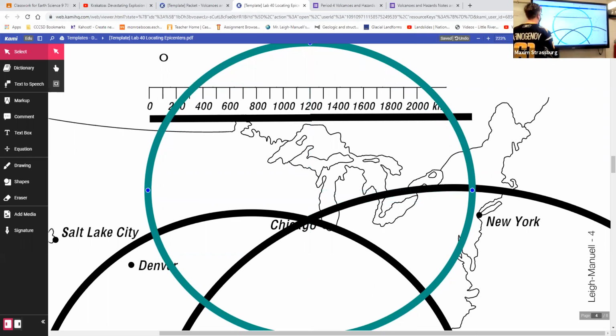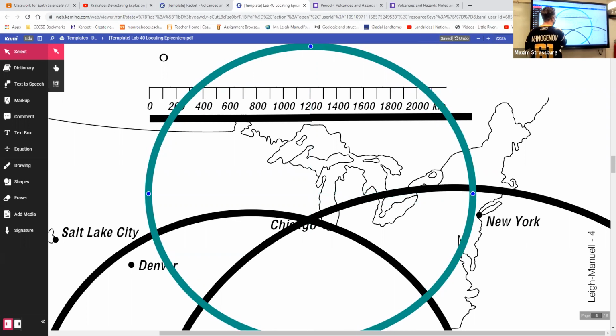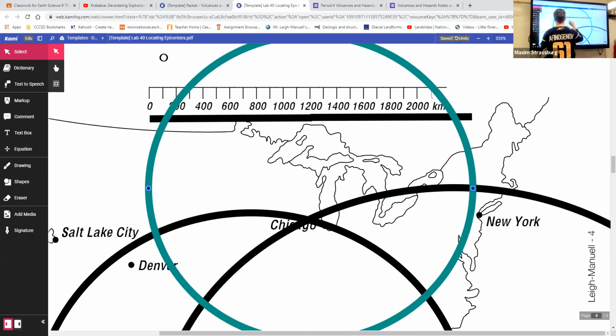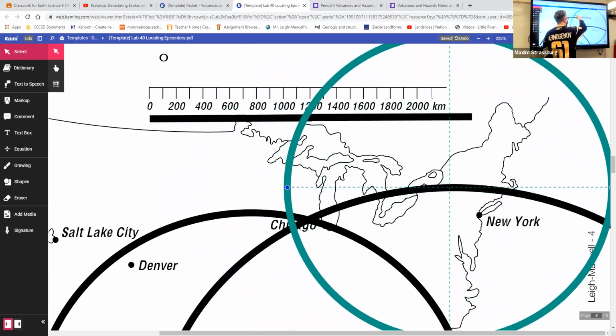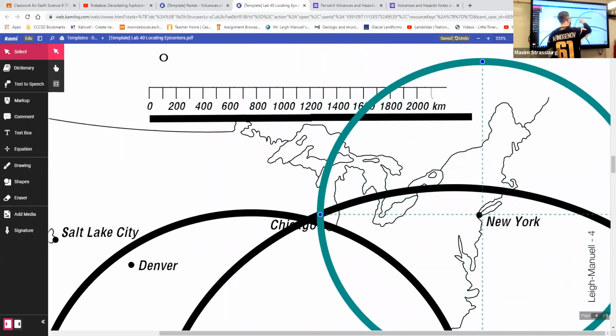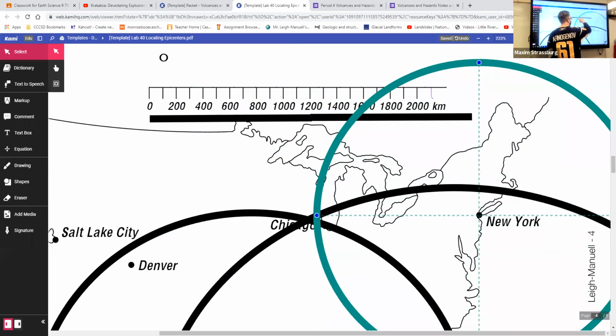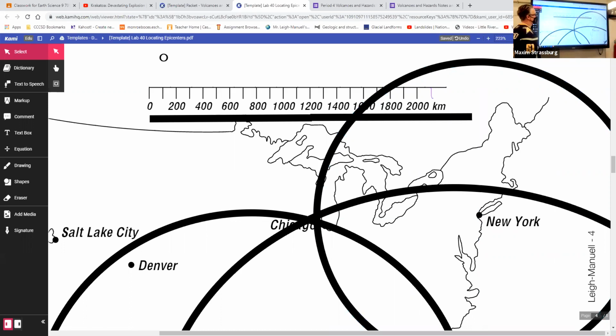Lovely. I don't want to manipulate this line. So this center axis, I want it to stay the same. I just want to make it taller. So I'm going to drag it a little bit more up to it. All right, now I'm going to touch this spot where there's no blue dots, because that's how you can move the circle. And I'm going to slide that right over top of New York. So my crosshairs, where the two dotted lines come together and intersect, right over the city. And there you have it. Here's your circle for New York.